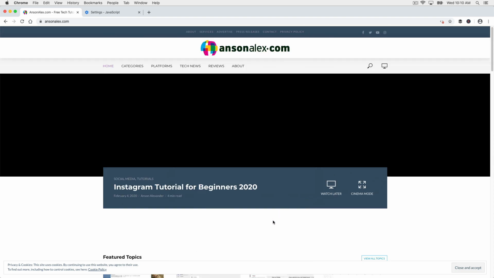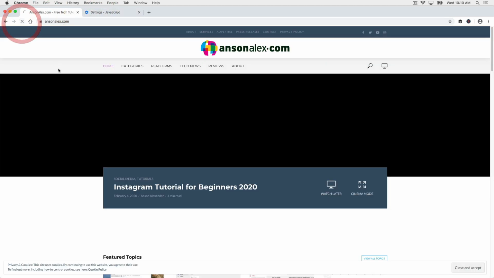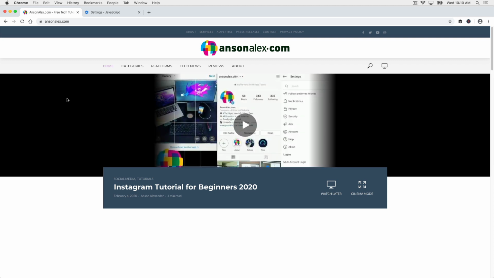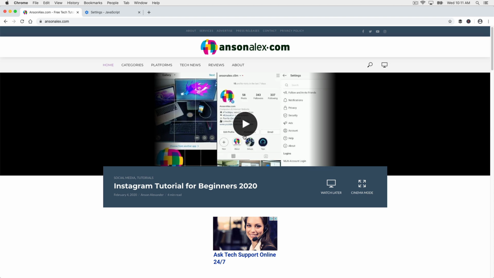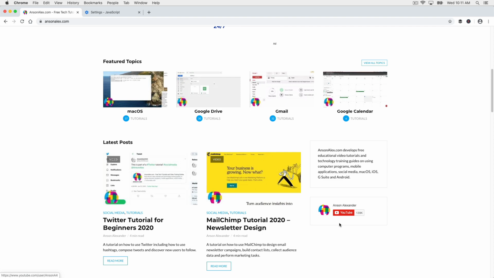So for my site, I personally think that you probably want JavaScript enabled. Let's go back into our settings and enable it. Go back over to the site and reload. But there are some sites where there might be a bug on the site. I think a very common one is when you get a pop-up when you enter the site that you can't close. They forgot to put the close button, so you can't avoid that pop-up and you can't get out of it. You could try disabling JavaScript, and then you would hopefully be able to access that site and the pop-up wouldn't appear. You'll notice all the elements are now back on my page, the advertisement, the video, and we've got this YouTube element down here.